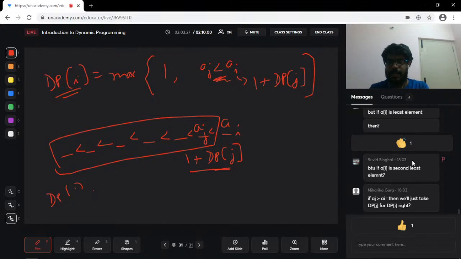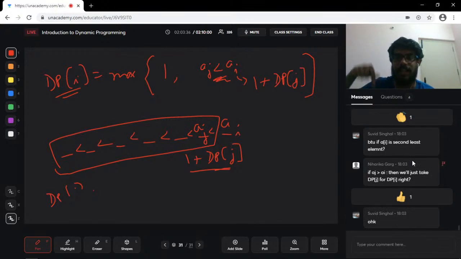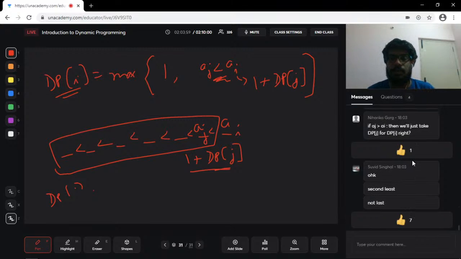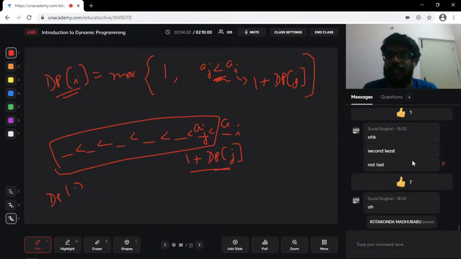So what if ai is the second last? That's fine. That will be considered in some other ai in the future. It's just not considered now. Right now, I'm going to consider only those things where ai is the last element. Or second last, that's fine. That's totally fine. We don't care about the actual values. dp of i has this condition that ai has to be the last element. That's just how our definition works. And it just turns out the actual whole problem works with this extra constraint.